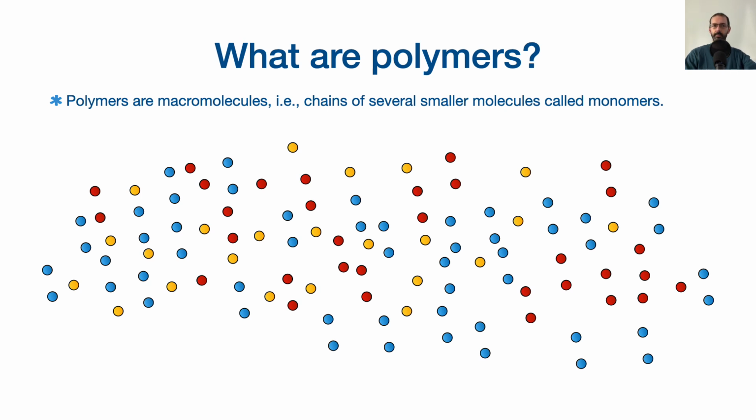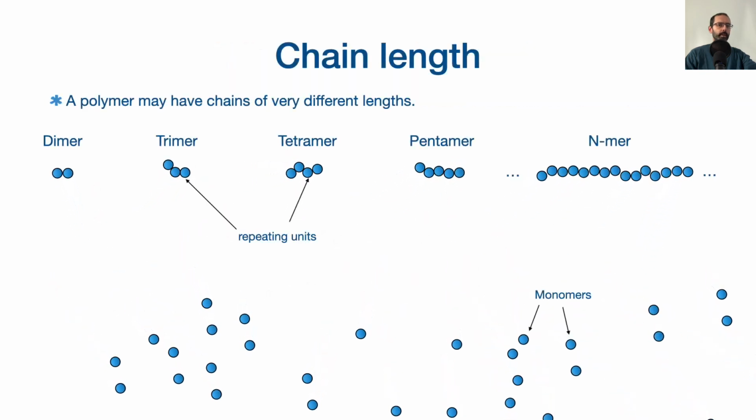Let's depict monomers as spheres, as the ones that you see here on the screen, and build polymer chains to approach this variety. We will start with one type of monomer only, and we'll start acknowledging that monomers will react with each other. We will see how in later videos, and they form chains of different lengths. So you could have a dimer, right, like 2 repeating units. You would have a trimer, 3 repeating units, and so on, up to a generic N-mer, so made out of N repeating units. Note that if a monomer is within a chain, it is called a repeating unit, whereas if it is still free, then it's simply called a monomer.